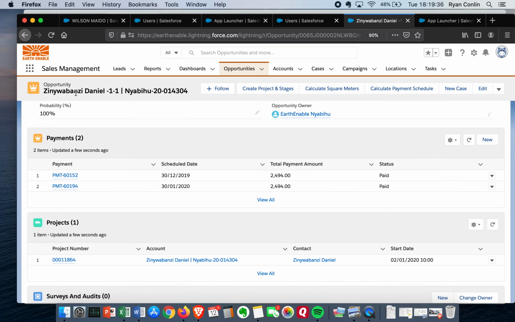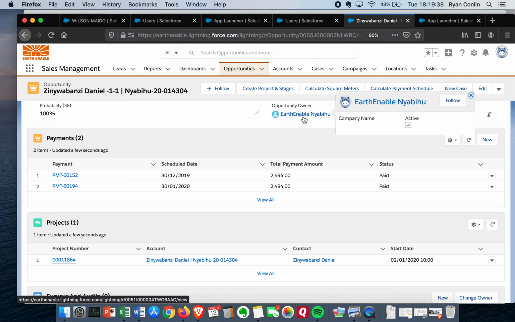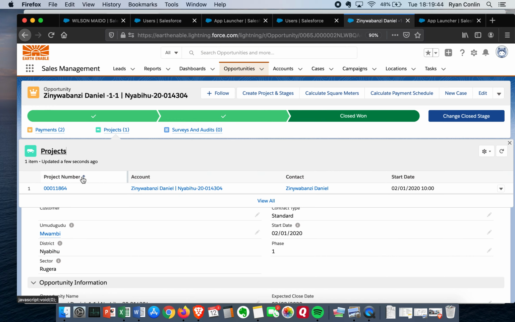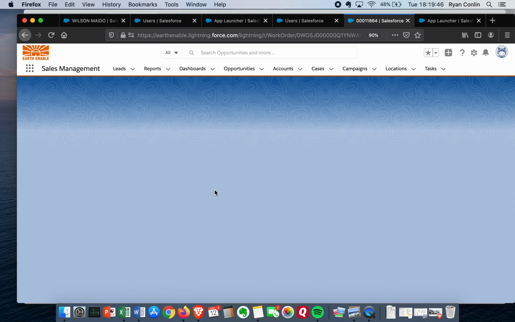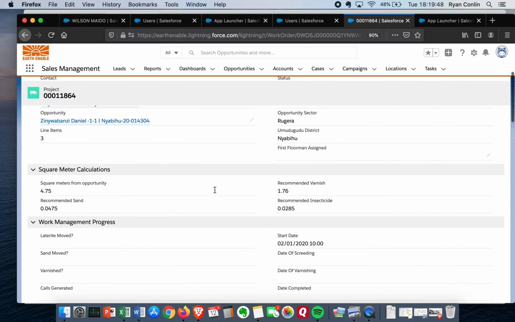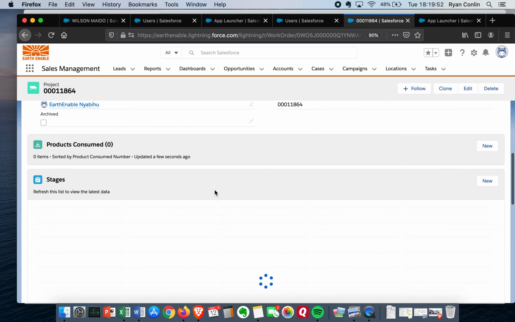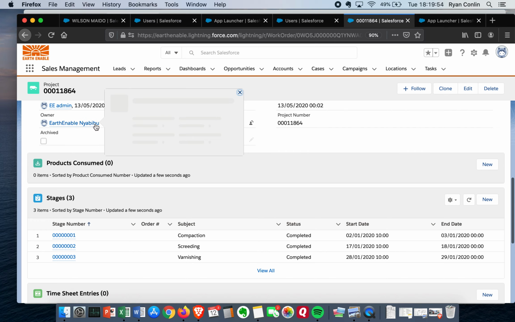So it was entered by Nyabihu, excuse me. So it's going to be owned by Nyabihu. If we go to the project, if we scroll down, we can see under system information that this is owned by Nyabihu, right?